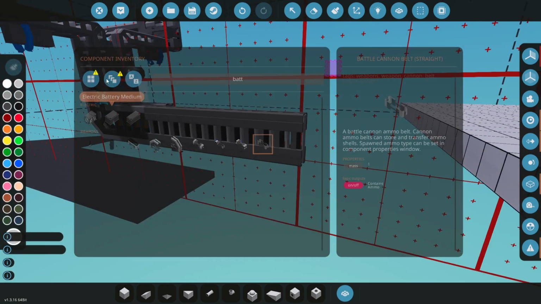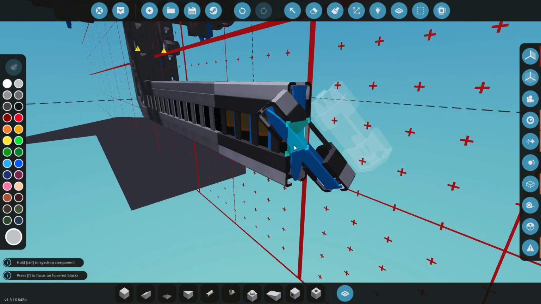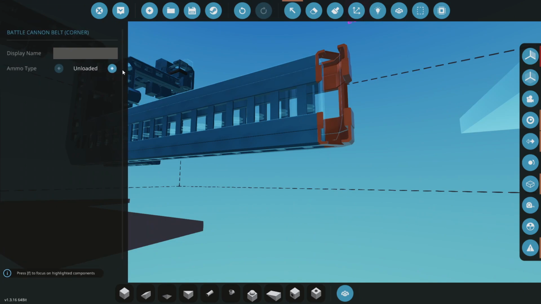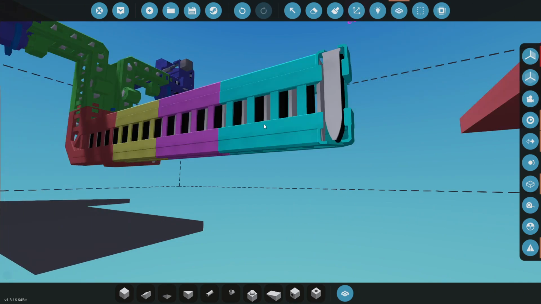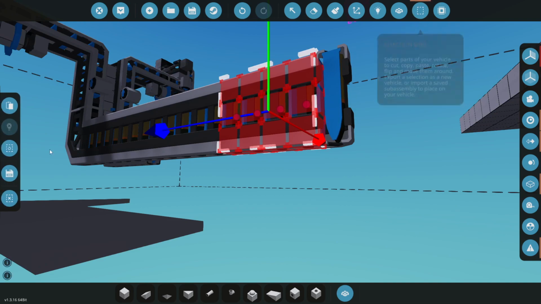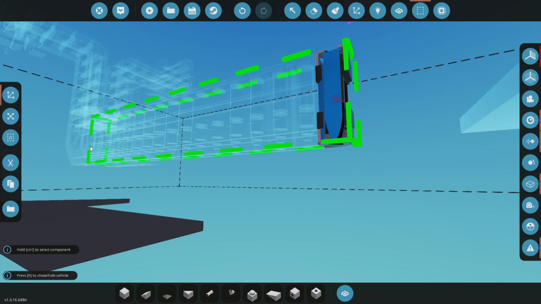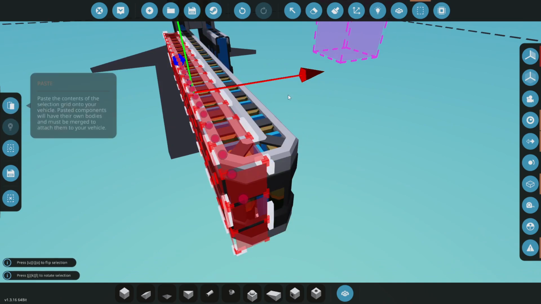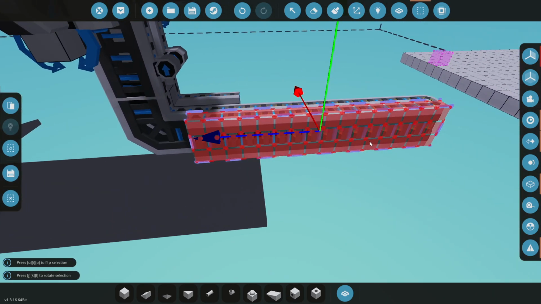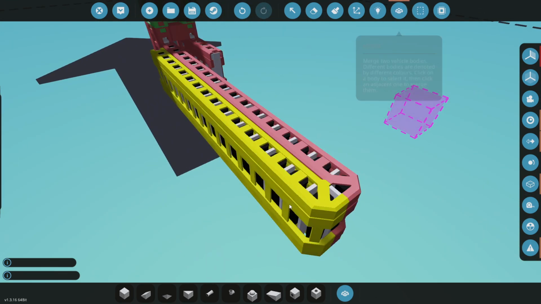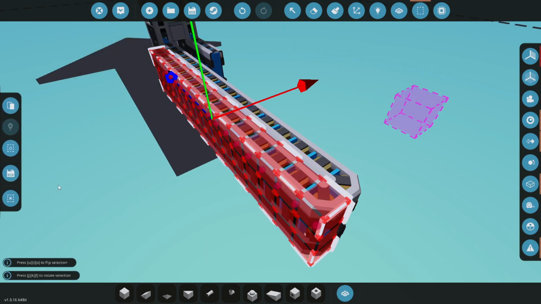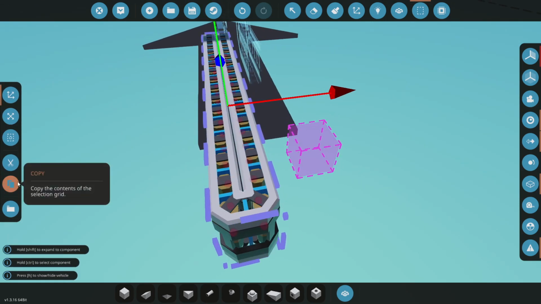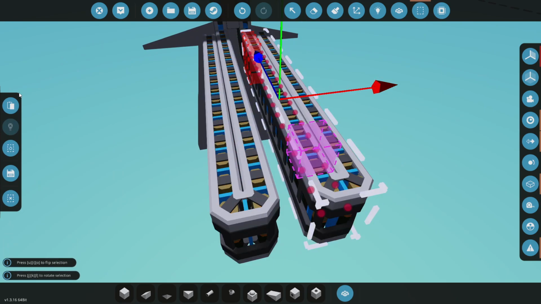And then you can put in a little curvy bit. Set that curvy bit. Merge it all together. And then copy the whole chain. Move it over. Flip it. Paste it. And then you can continue that way for as long as you'd like. And then you'll have plenty of ammunition. We are going to just repeat this process for the other side, which is easier done than said. Just drag it over and flip it. Boom.